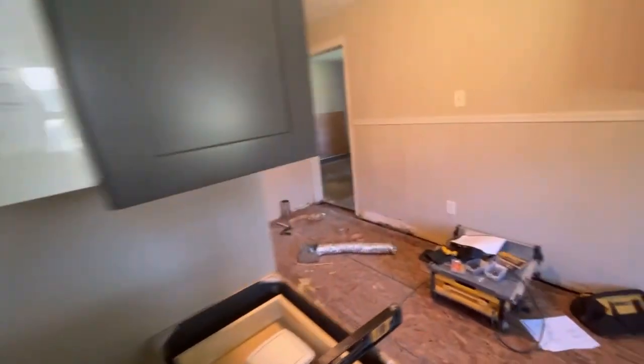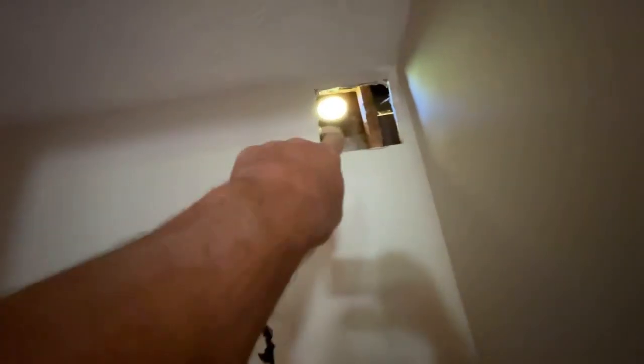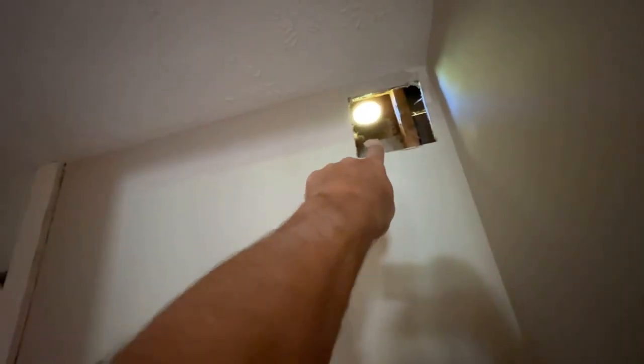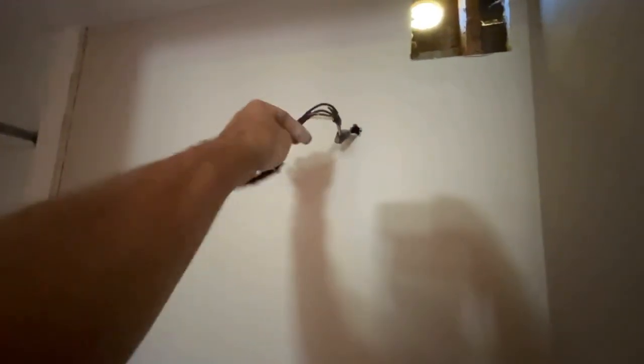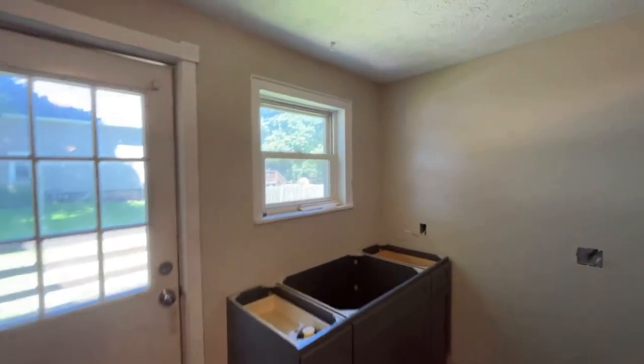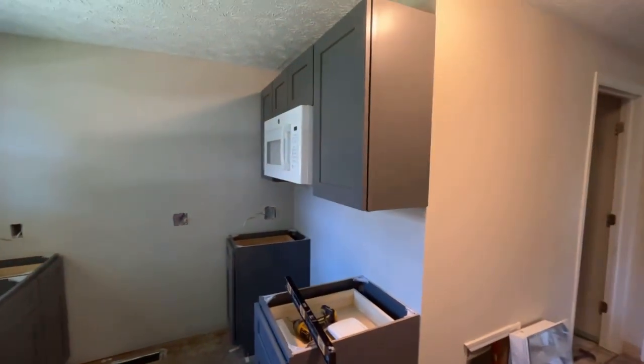So now what I'm doing is I'm working on putting this vent fan in the bathroom here. We had to cut a hole in the wall, and then I went outside and drilled through the house right there so we could run our vent pipe out. And then I'm gonna have to run electrical wire from here over to here, which is not ideal. Might end up having to put an electrical box in there. A lot of times with these vanity lights, a lot of people don't put an electrical box in there, and they just run the wires right behind it. And I don't really like doing that. So I'm probably going to go ahead and put an electrical box behind the light, as long as I can fit one and it doesn't stick out past the light.